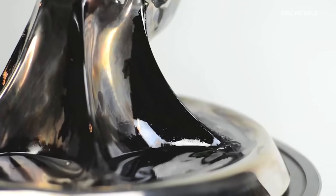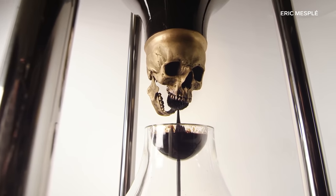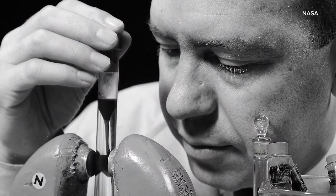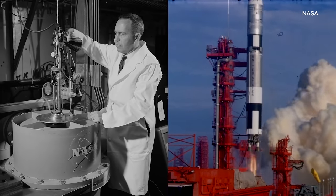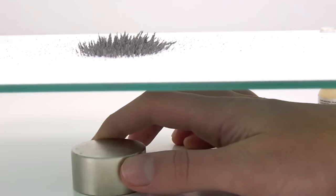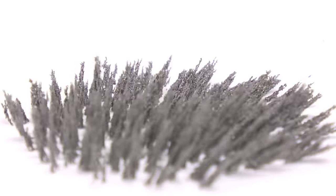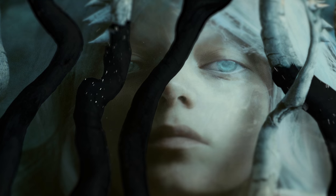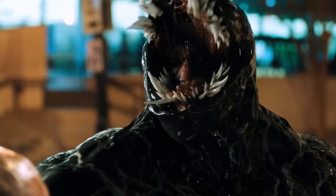He creates these brilliant alien-like, mesmerizing art pieces and uses a crazy-looking black fluid. That black fluid is exactly what we used, and it's called ferrofluid. The thing that's so cool about it is it's magnetic. A little history lesson: it was developed by a NASA engineer in the 1960s for use inside spaceships in zero gravity. In zero gravity, fuel inside a gas tank won't go to the engine where it needs to go, so they added little magnetic nanoparticles inside the fluid to transport it. As soon as I saw this, I knew it'd be perfect for this corrupted Kickstarter — it just looks corrupted. It should be called corrupted fluid.